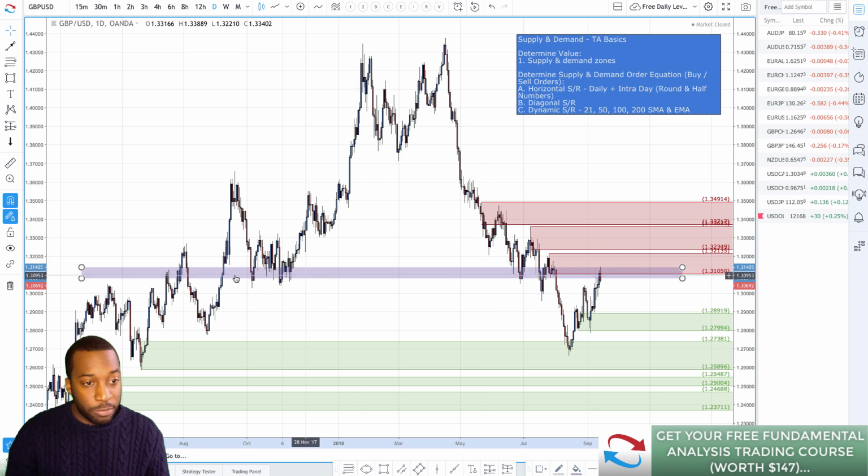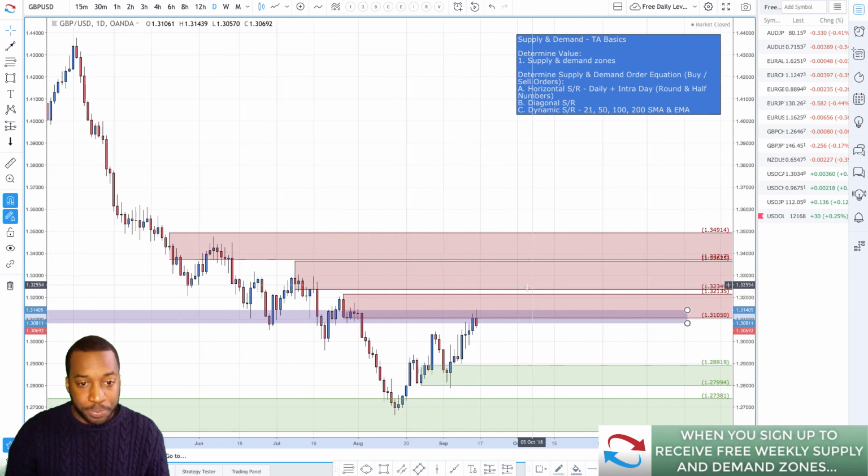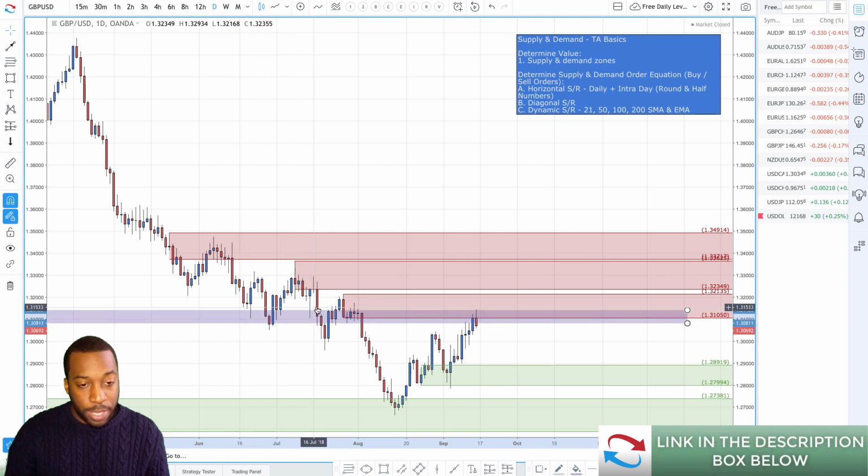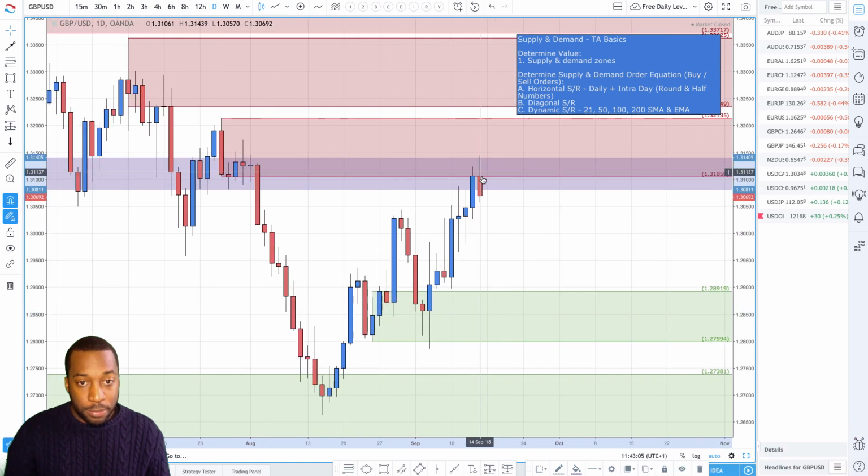I would put it anywhere around here where you've got some support, resistance, support, and it's just come up into this 131 area where you can see support, that candlestick there, a bit of resistance, support, and then we've come up into this zone, right? And then we've rejected. So now wouldn't be a bad time to try and get short.